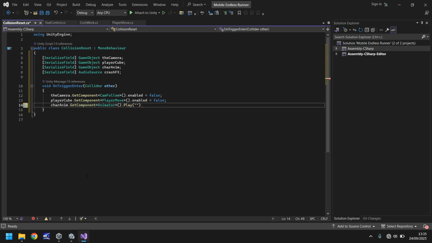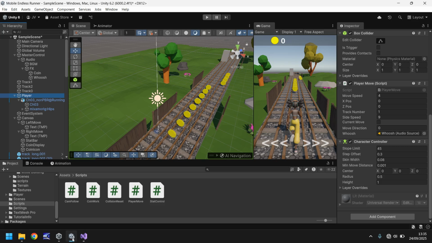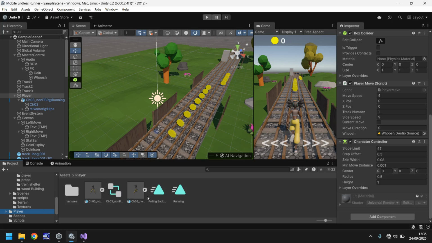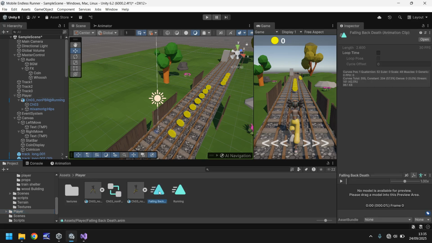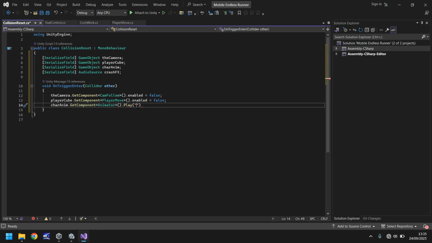So let me show you a cool way to actually put in this particular name without remembering what the name is. If you go to Unity, let's go to our player folder, which I've lost. There it is. And right here, that's the animation we need to play. We know it's attached to the player, but if we press F2 to rename, we can actually copy that name of the animation, head back into Visual Studio, and paste it there.